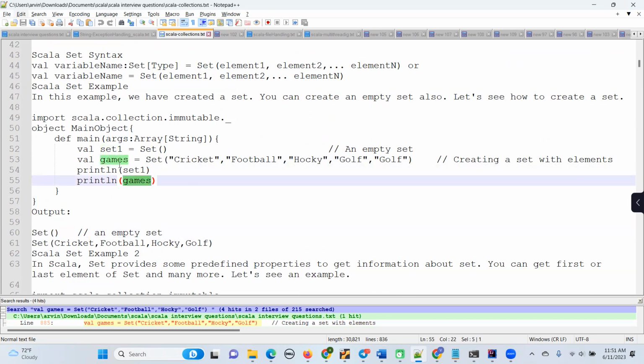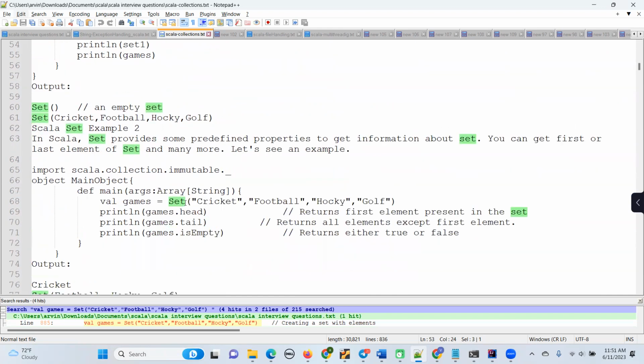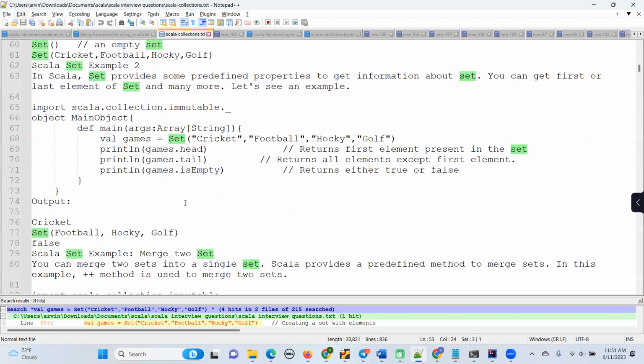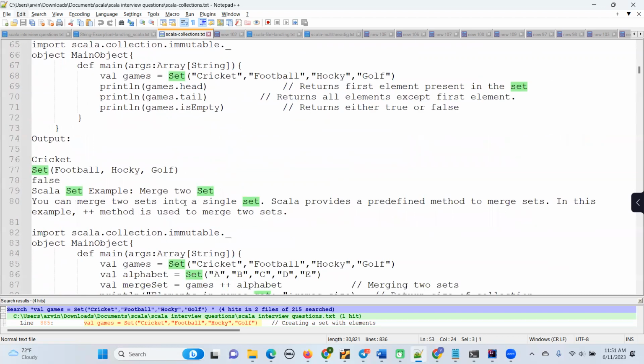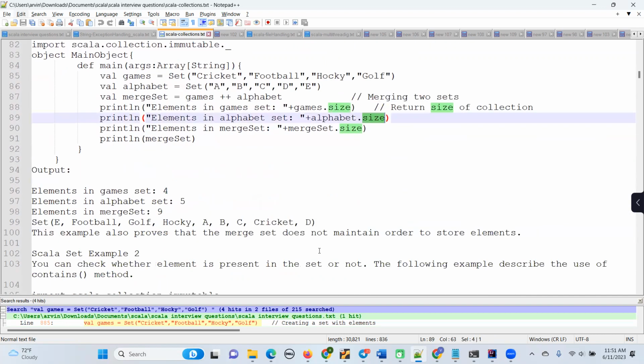So simply I can create a set by using the set primary constructor. You can pass the values to the set, and it will create a set. You can also use HashSet, which is an implementation of the set. If you want to merge two sets, there is a plus operator, so you can merge the two sets. You can also calculate the size of the set; the size function is there.